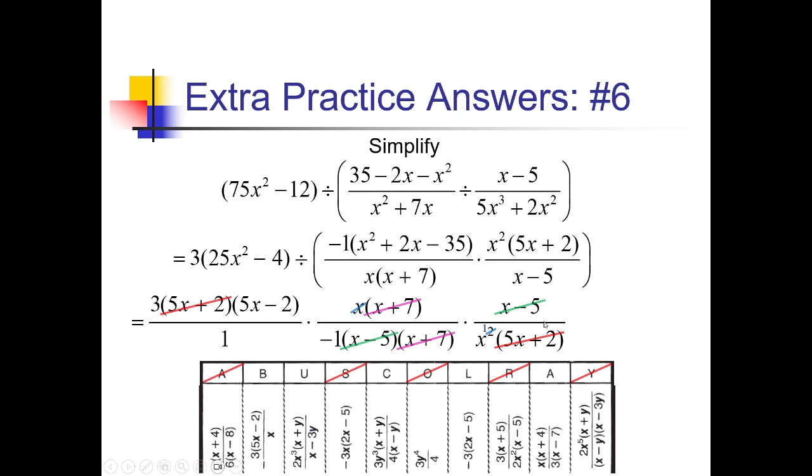So taking stock of what we have, this negative kind of hidden in here is eventually going to make this whole fraction negative, so I'll put that out in front. We also have a 3 and a 5x minus 2 that I can put upstairs. And in the denominator, all I have left is this x. That's it. So finding that in my answers here, I see that over here under B, so let's cross that off.